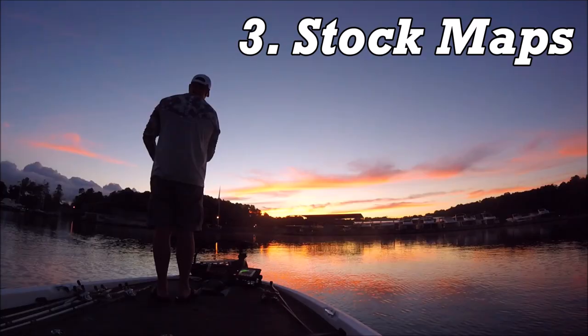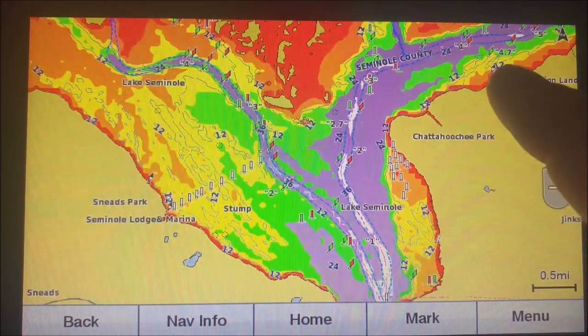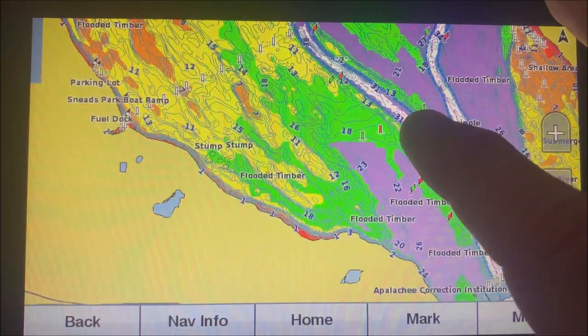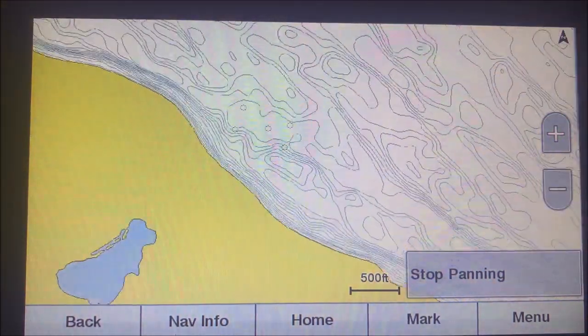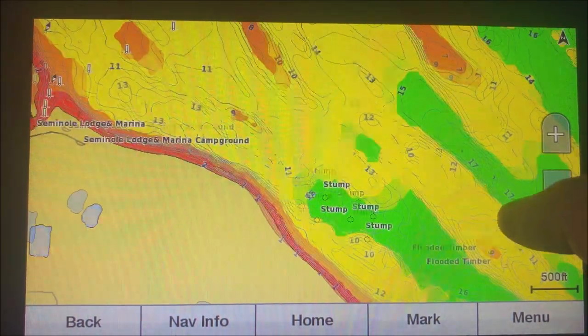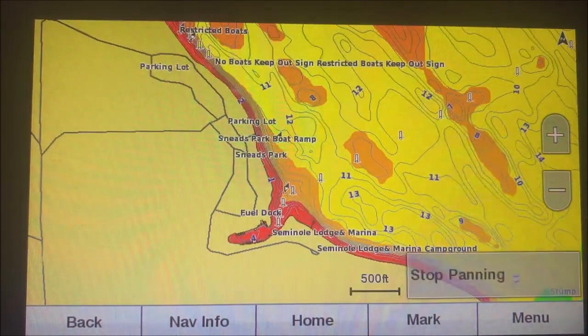My third reason for choosing Garmin is how good the stock maps are, especially on the Echomap or better versions. Lowrance and Humminbird both have great add-on map cards like Lowrance Sea Maps or Humminbird LakeMaster maps, but these are usually an additional cost. Garmin bought Navionics back in October 2017 and quickly incorporated Navionics data into their stock mapping options. The maps feature depth shading, thousands of lakes or coastal areas, one-foot contours, and the ability to create your own contours with the QuickDraw function. Updates are also extremely easy using the ActiveCaptain app.